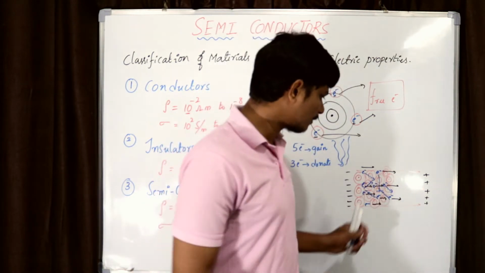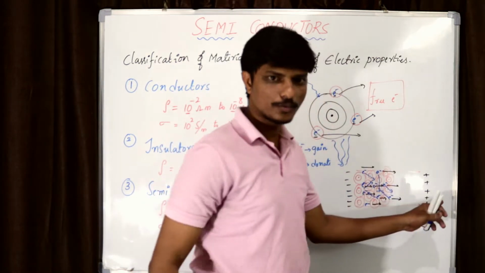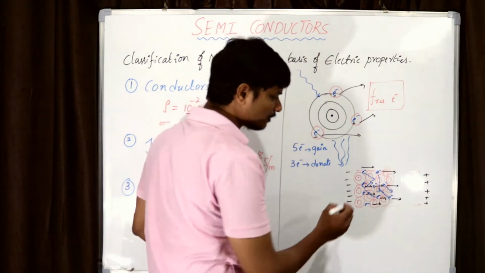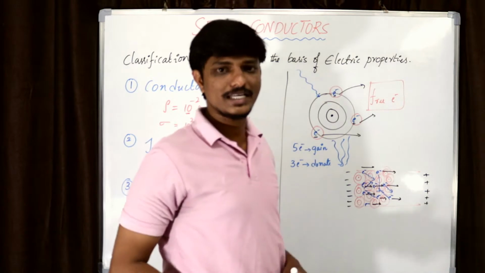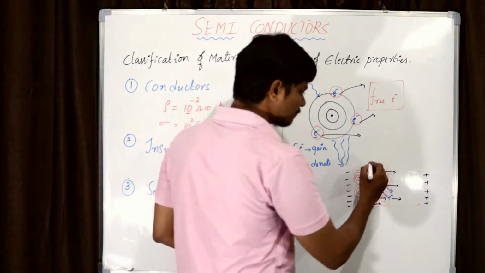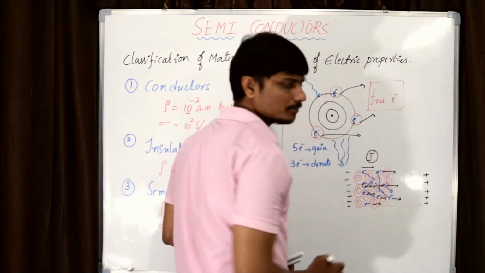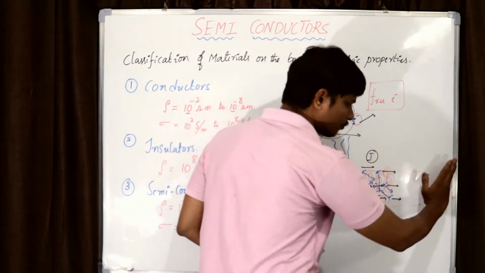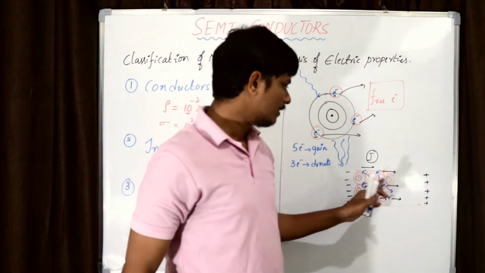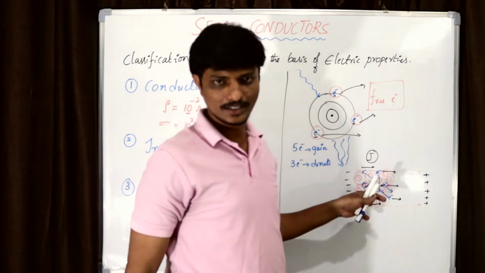These free electrons will try to accelerate towards the positive. Therefore, whenever the charges, which are nothing but electrons, start moving, you can see the current, right? What is meant by current? The flow of charge per unit time, right? As the free electrons are accelerated towards the positive potential, you will get a current inside the conductor, right?